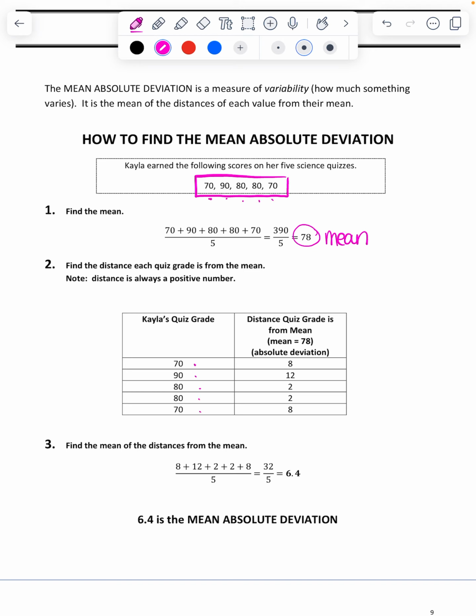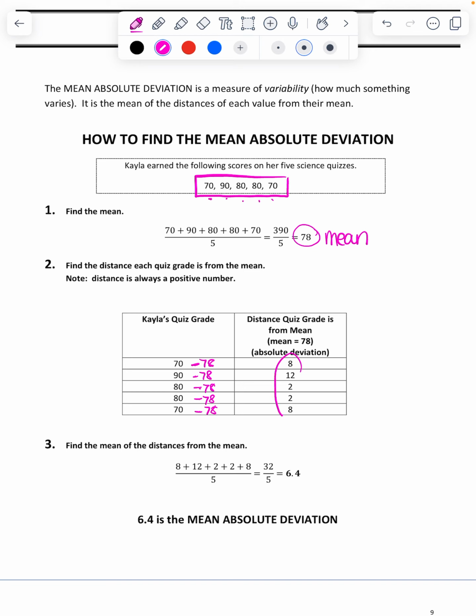What you then do is take each of the scores, so 70, 90, 80, 80, and 70, and you subtract 78 from it. So when you're doing this, you're going to subtract 78, which is the mean from each number, but just make sure that if it's a negative, just turn it positive. That's where it's called mean absolute, meaning keep it positive. So like 70 minus 78, you just take the absolute value of that and then you get positive 8. Basically, this is just meaning that the first quiz score is 8 away from the mean. For 90, that's 12 away from the mean. 80 is 2 away from the mean, so is the other 80. 70 is 8 away from the mean.